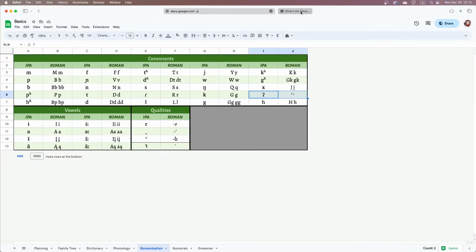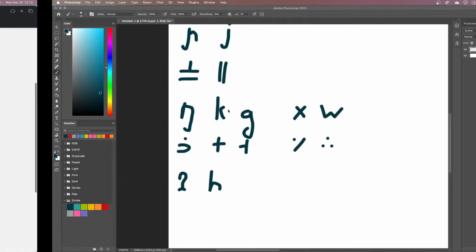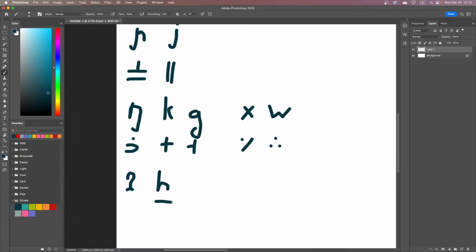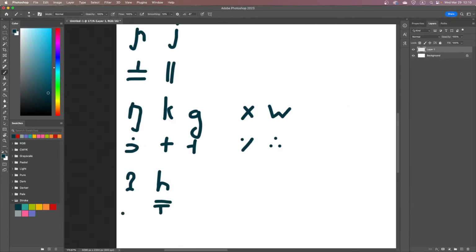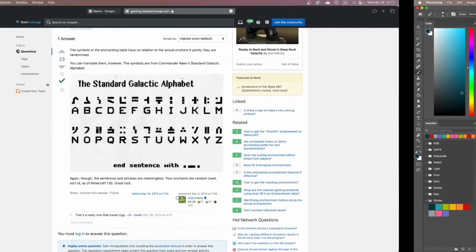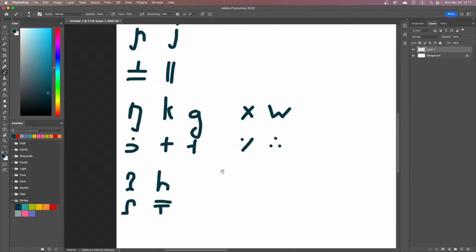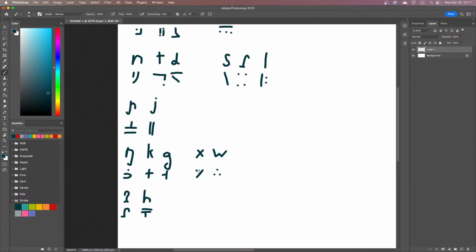And then H. Well, H again is simple enough. Just the Japanese postal sign. And then I think I'll use the A for the glottal stop.